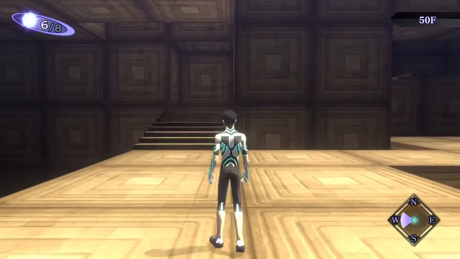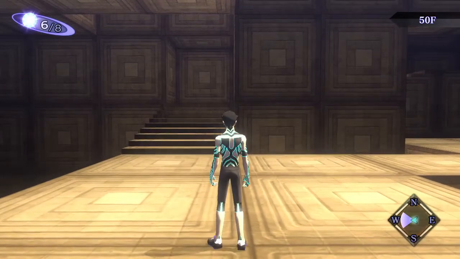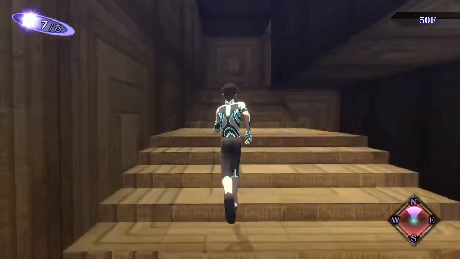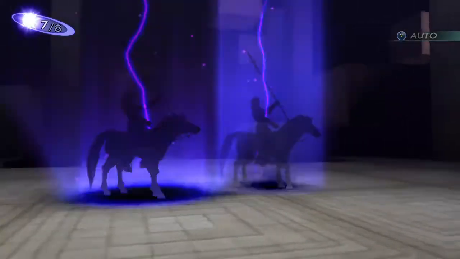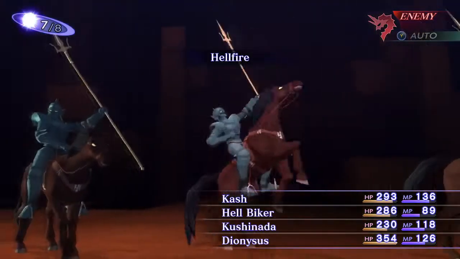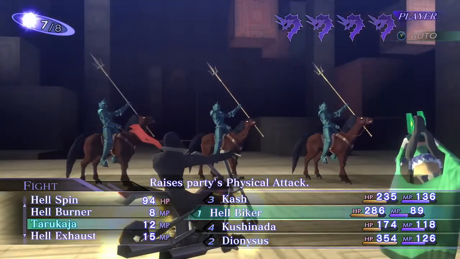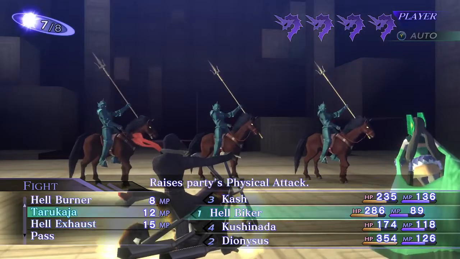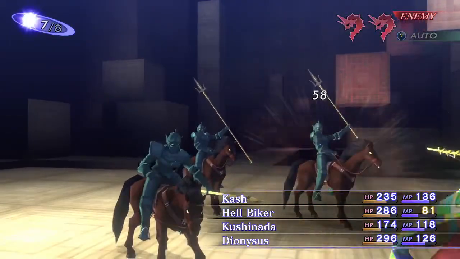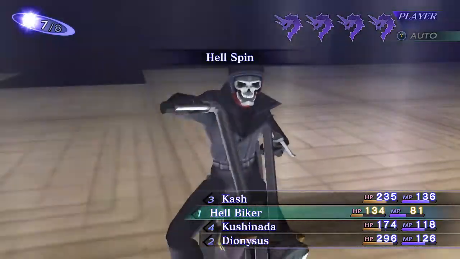So we're going to come here, and then we come to another branch. I'm going to go this way and head up here. As we're up against the Bereths again. We need the Hell. No, they absorb fire. I remembered. Shit. Okay. We dodged that attack, that's good. Hellspin, why not?